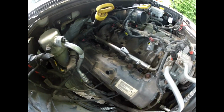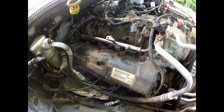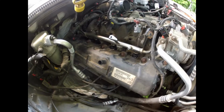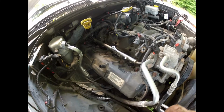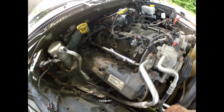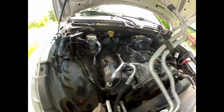Now, it probably would have been easier to get the spark plugs, at least the back one, out when I had this out. But I don't want to get the spark plug hole wire stuff, that stuff when I start to jar it to get down in the injector. So it's best to do one thing at a time, not trying to do two things at the same time, because sometimes it just don't go like you want it to go. You know what I mean?